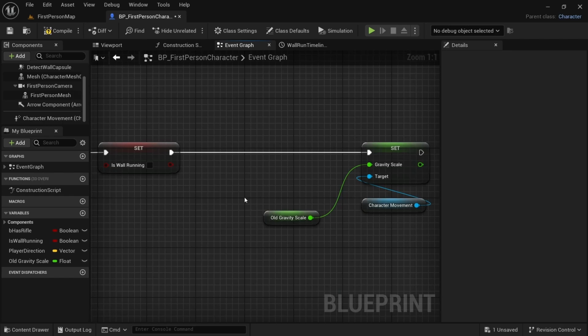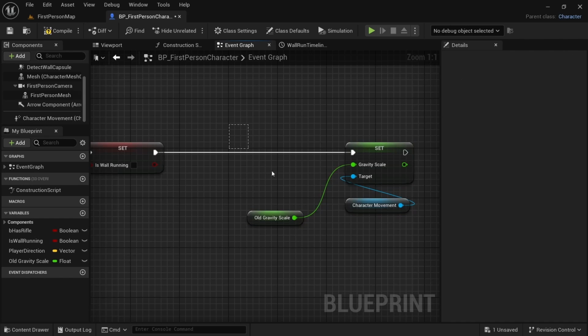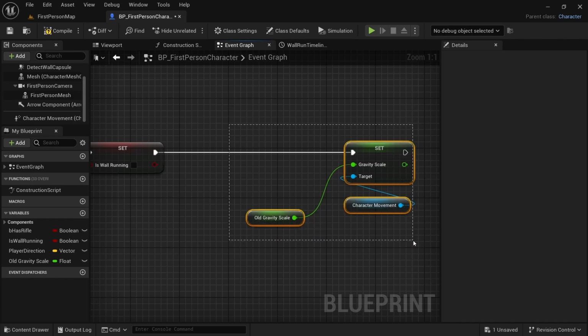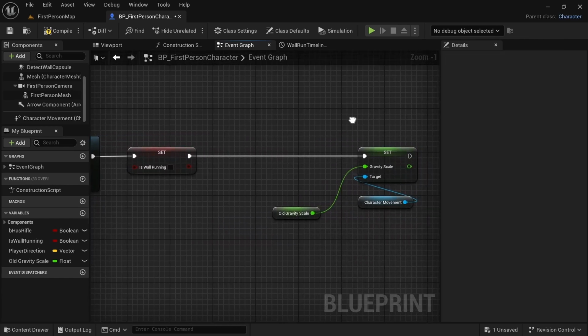So we will check here later if our grapple hook is on, and accordingly, we will decide whether we want to reset the gravity scale here or not. If you are planning to add grapple hook to your project, you might want to consider if this needs to be behind any branch or not. For now, this is fine.